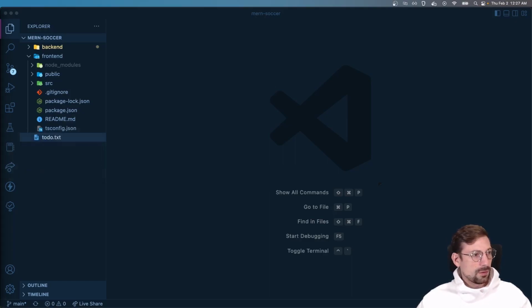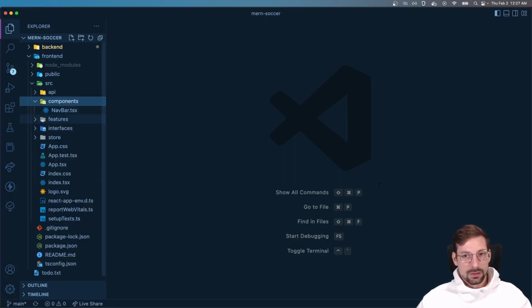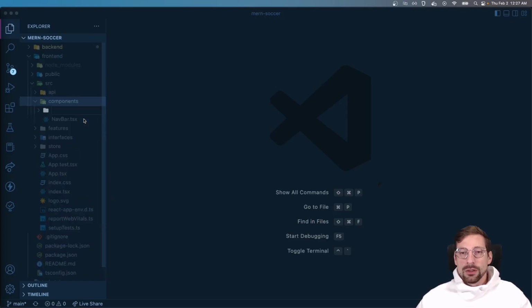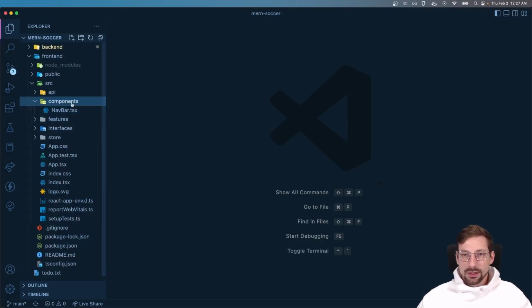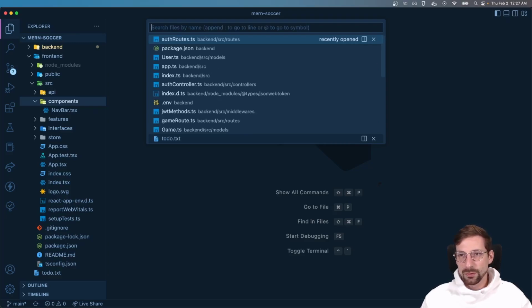So first things first, I want to change the card. So components. I'm gonna do the following. I'm gonna create a new folder here. By the way, I'm doing Command-Shift-P to do this. It's probably Control-Shift-P in Windows.